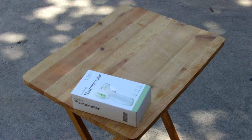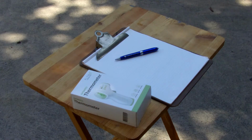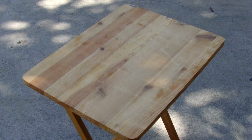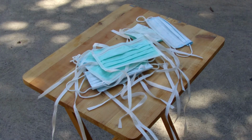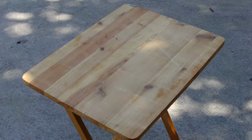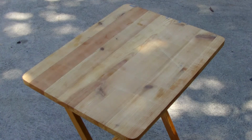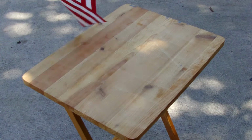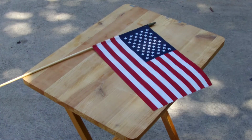Alright. Essentials to get going are a thermometer with extra batteries and a clipboard with lined paper so you can take the roster. If you've got them, bring masks. This is something that a lot of people forget, so always keep with you in your kit a small and vibrant American flag. I've seen too many times where events start by saluting someone's shoulder patch.